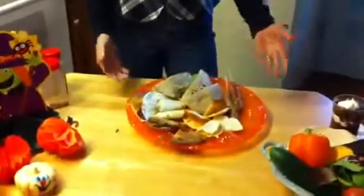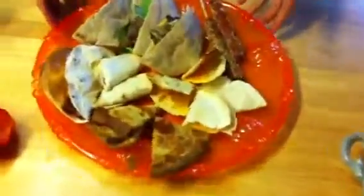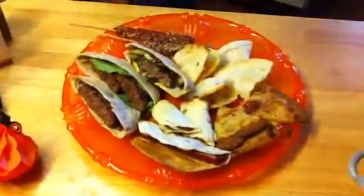Now, this is something that you can give to the kids before they go trick-or-treating. That's what I've done, because when they're out there, if they're full, they tend not to eat as much candy. But when they come back, have this available for them too. I mean, this is just great. This is plentiful. This is just a wonderful selection, variety of healthy food.